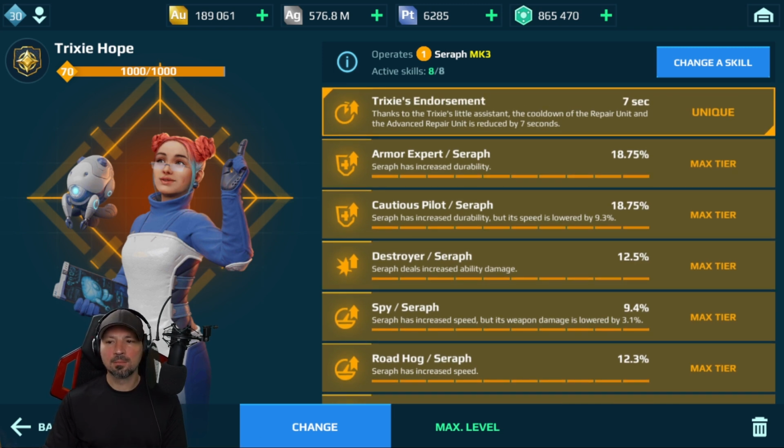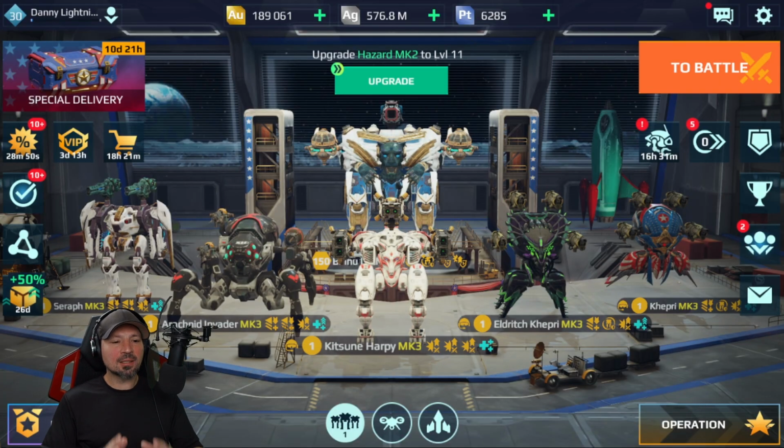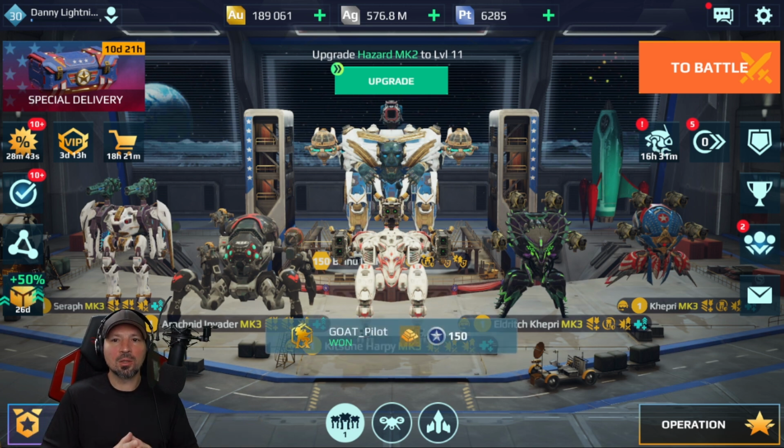Then when it comes to the drone, we got Control Resistor, On Repair Unit Defense, On Repair Unit Defense, and On Mild Damage Absorber Shield on the Nebula. This is an awesome build. Very fun to play. Yeah, that's how we do it. Well, there we have it. That's a very fun build. It's very good. I like it a lot. I think I'm going to continue to play this for a while because it just did so darn good.